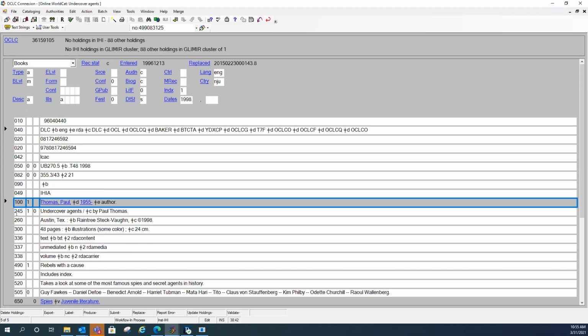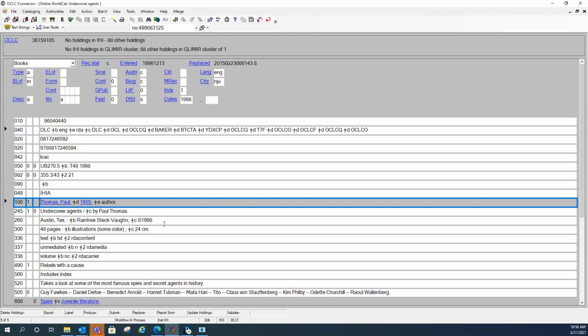Okay, looking at our 245, we're fine. It's nothing that we need to change here. Then we get down to our publication information, where we have our place of publication, our publisher, and our copyright date. So 260 is a MARC tag that we no longer use in RDA records.